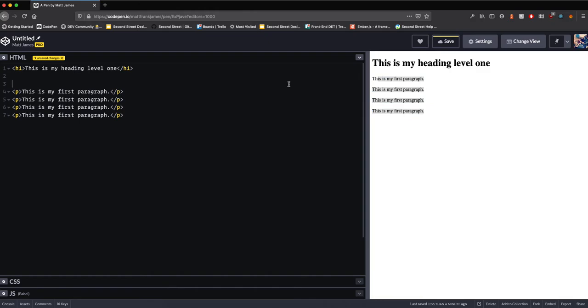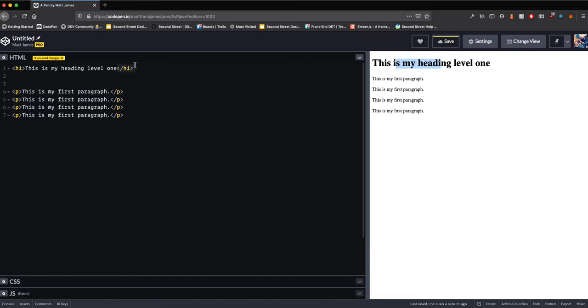So you might be asking why, before I had this closing H1 tag, was all my content there, but also a large font size and bolded. And the reason for that is HTML is what's called a fault-tolerant language. And what that basically means is that the browser is going to infer whatever it can and just try to make it work until it gets to the point where it knows what's going on.